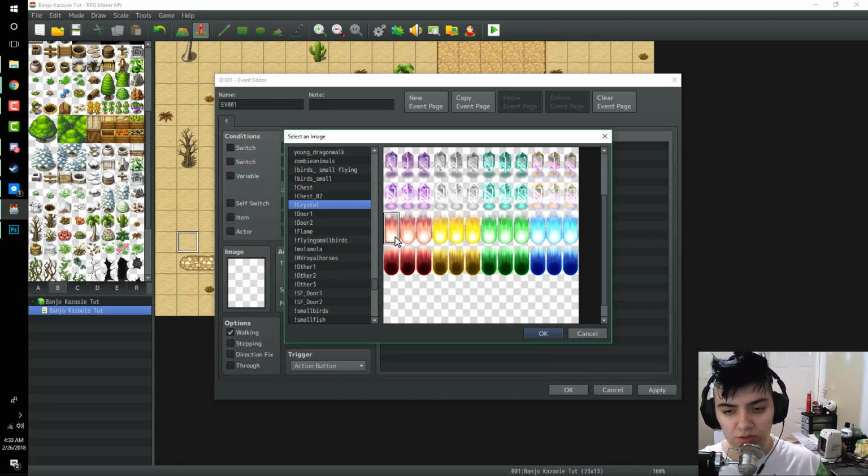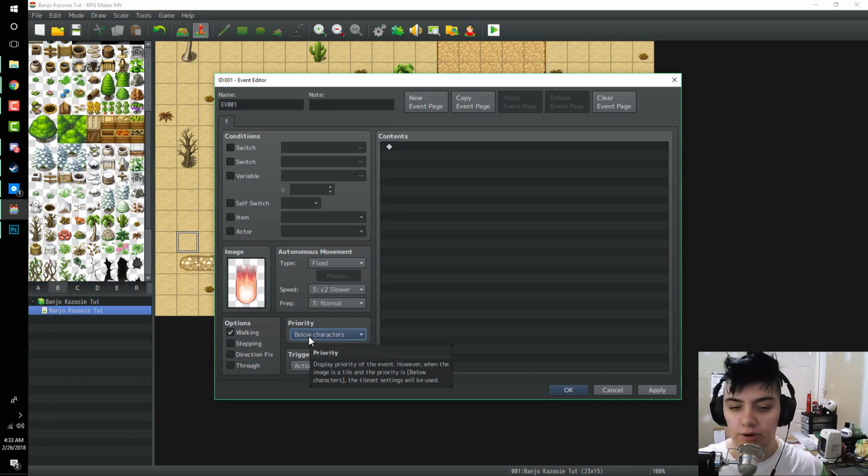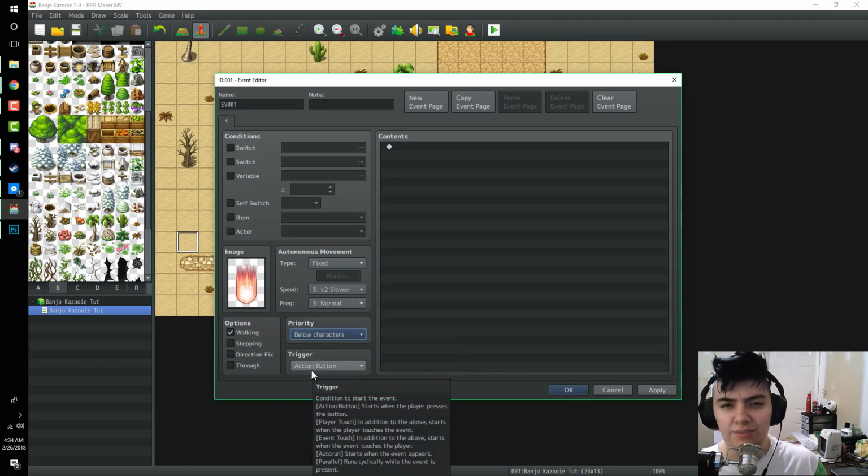So I'm going to use the red because red usually signifies strength, and I want this to give the character super strength. And now I want it to be below the character, because if you make it the same as the character, then they can't step on it. If you make it above the character, then they go underneath of it when they step on it. I want them to be able to step on it, so below the character. And the last one I had activated through touch.